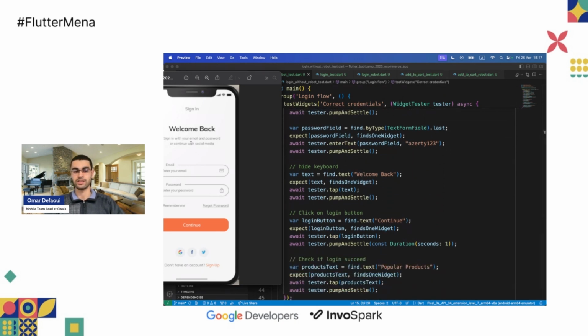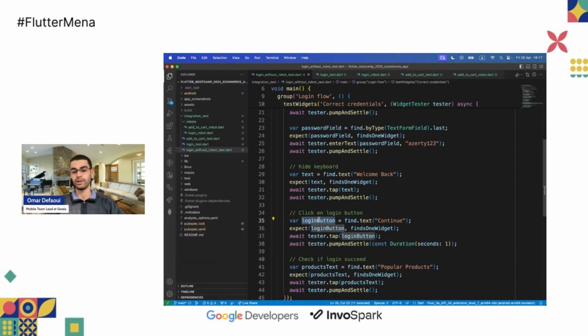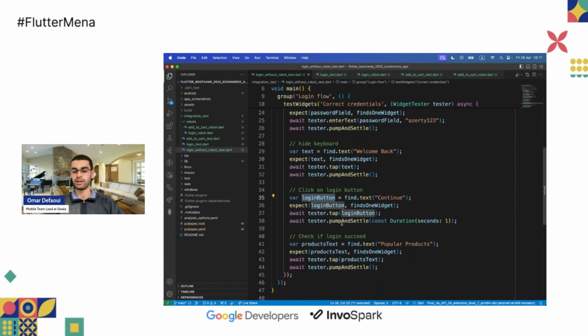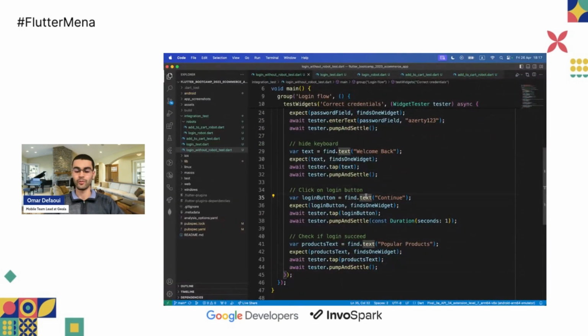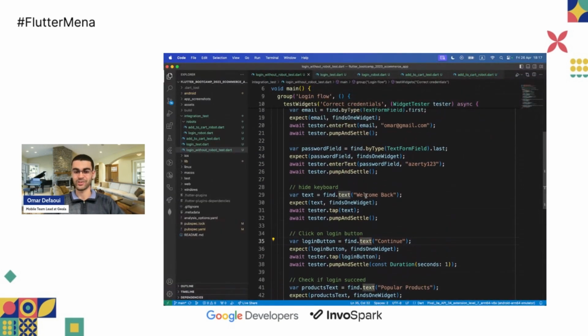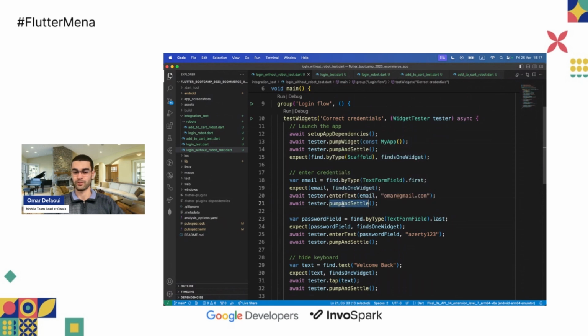I just click on this welcome back to hide the keyboard, so we can see the loading indicator here when we click on continue. Then when we find the login button, we will tap on it, and we will say pump and settle, and then we will check if we are in the login screen or not. The problem that you might see here is that we have a lot of pump and settle.